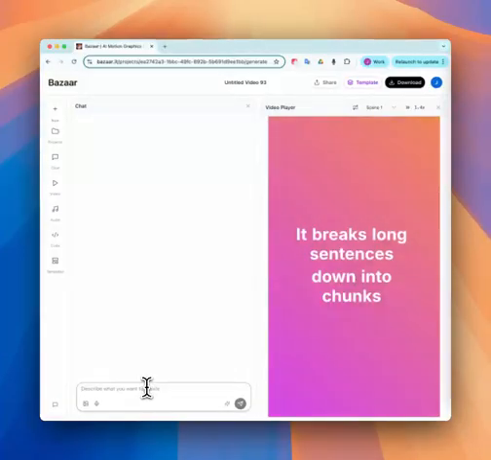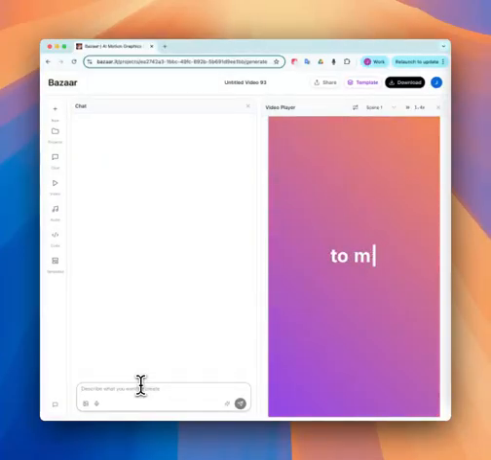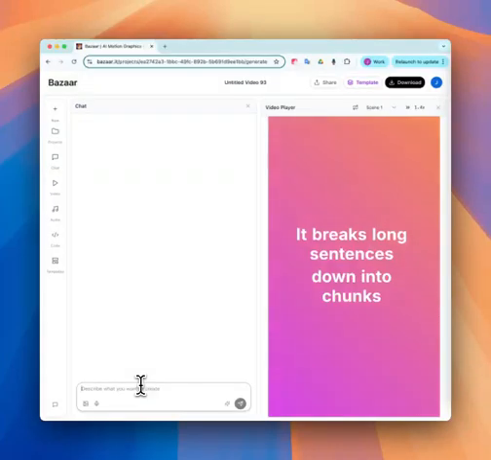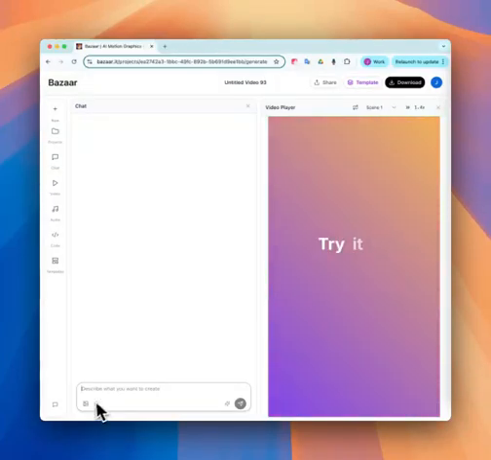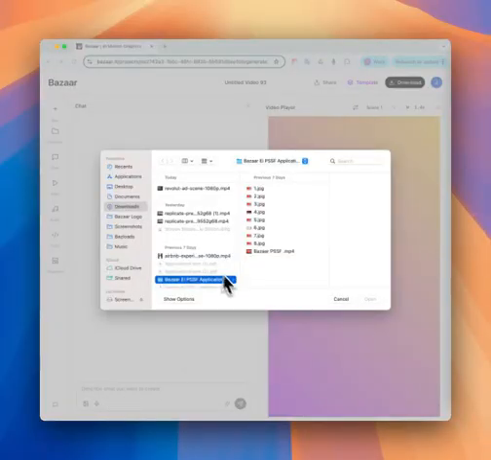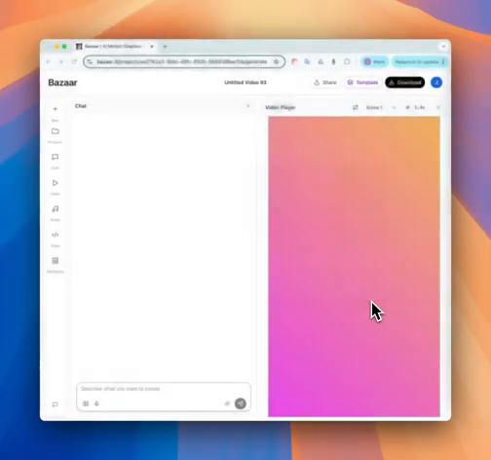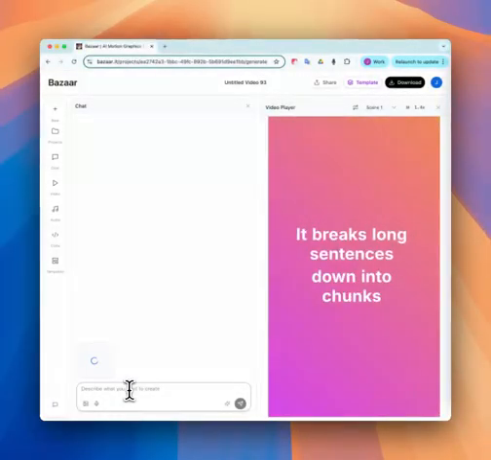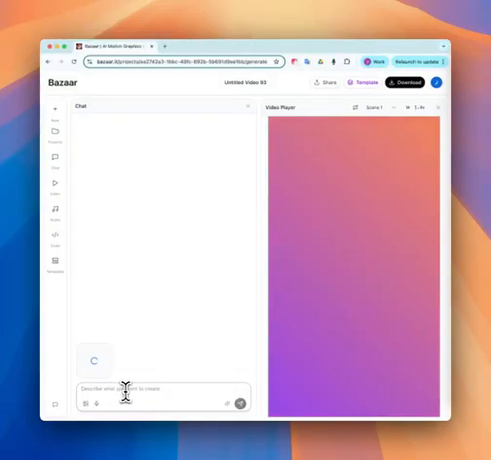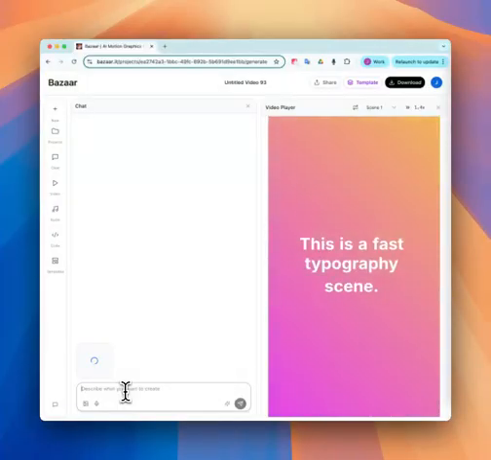You can also ask Bazaar to use stock images. So maybe use a stock image of a pizza and it will search the web and find that and insert it. You can add videos, you can upload videos, but you can't do anything with them. So the video, you would create a new scene, add in the video, and that would be kind of static.